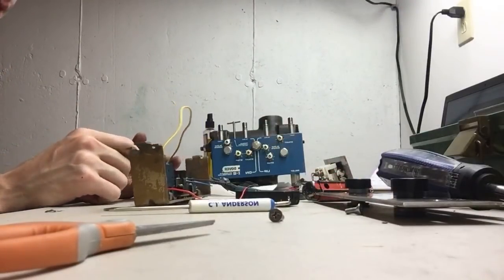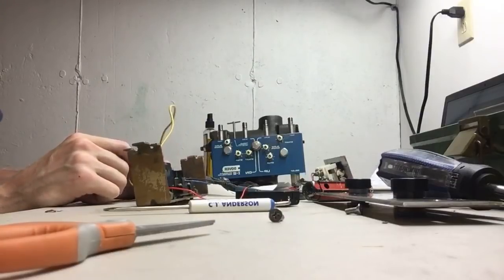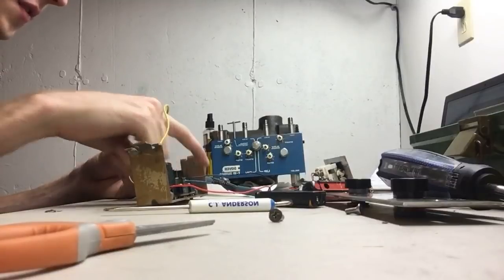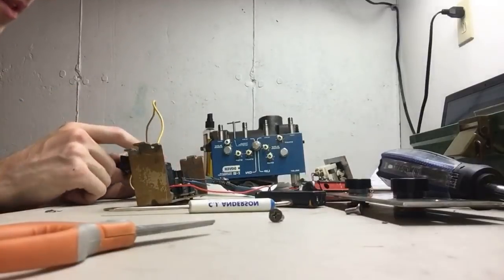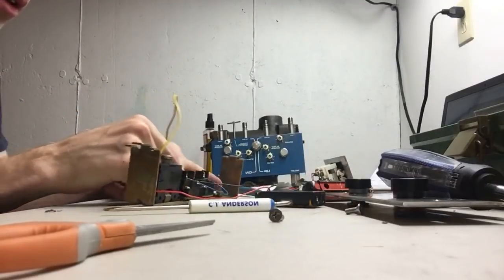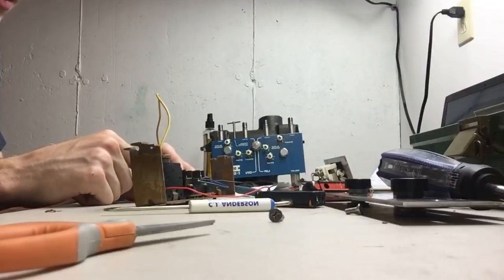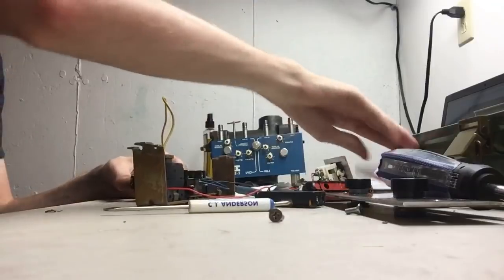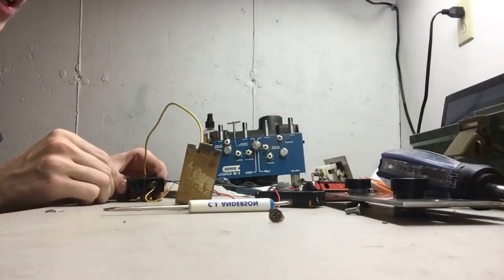Let's see here. Why is this not working now? That side works, but this side doesn't. So let's figure out where it messed up. It might be the... oh, wait. Oh, it's the contact's dirty. All right, well, now it looks like we're gonna have to open up an Otis contact here.